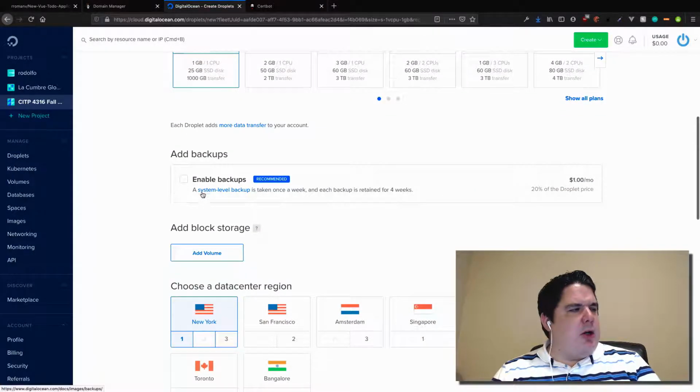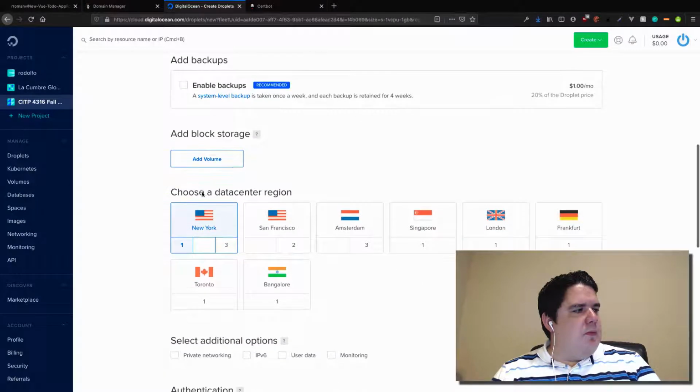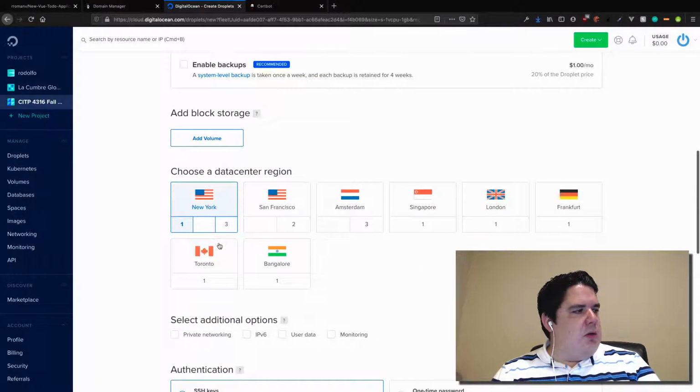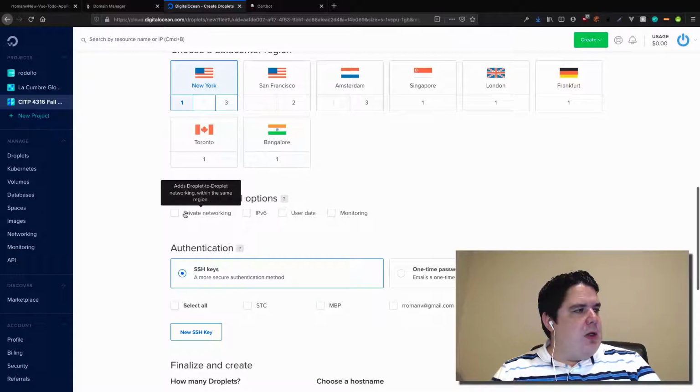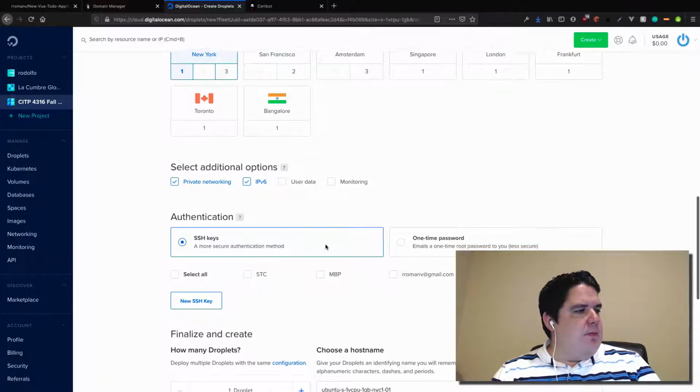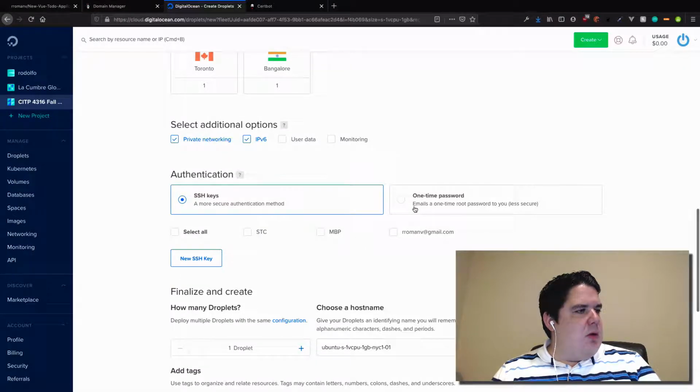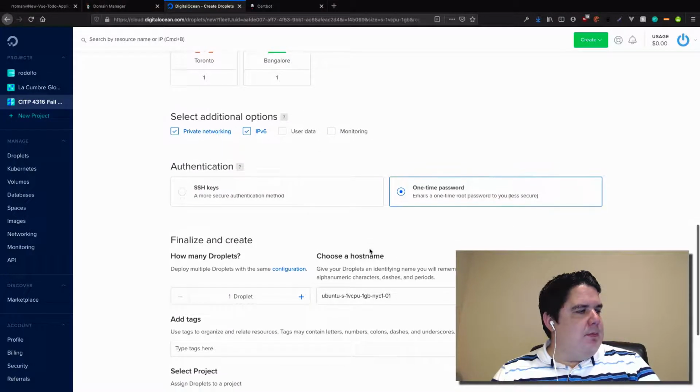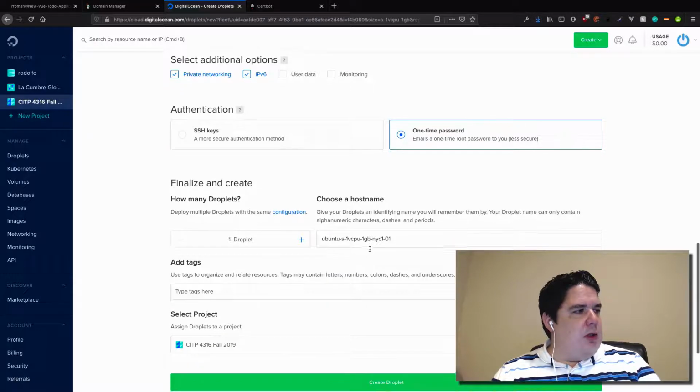I don't want to enable backups right now. I will choose New York, section 1, that's okay. I like to add a private networking IP, and a one-time password. It's important that you put it there.